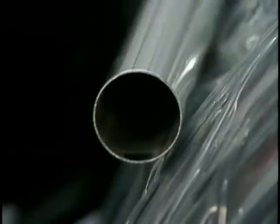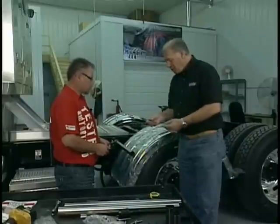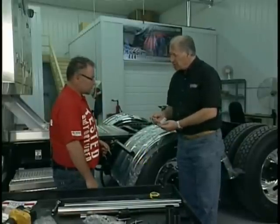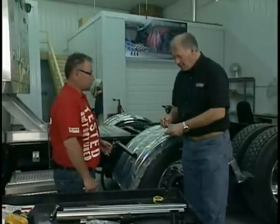All right, Craig, well, we got our fender located. Now it's time to drill the holes, or at least put on the mounting U-bolts. And you can see in the kit, you get U-bolts like this. It's got nuts on it. These are stainless too, aren't they? Correct. And you also have your backing plates that go with it. So what's the trick on this?